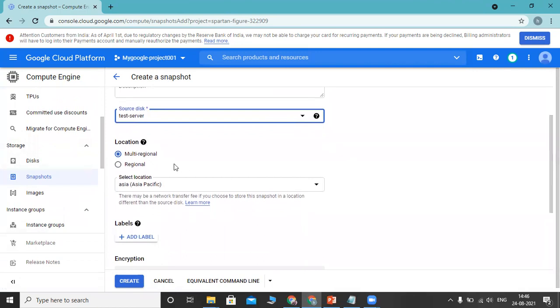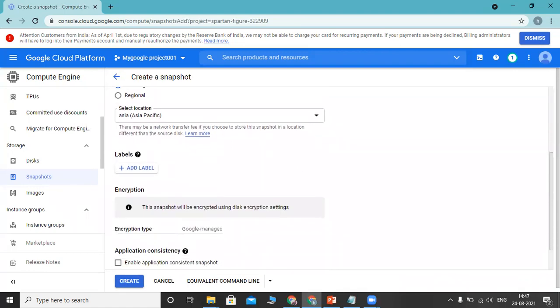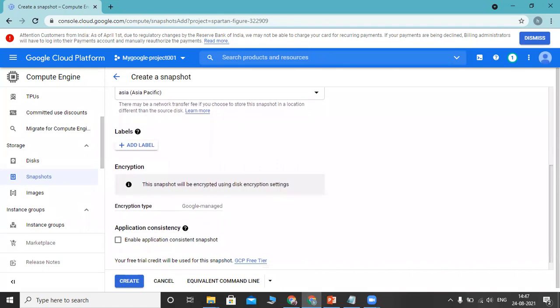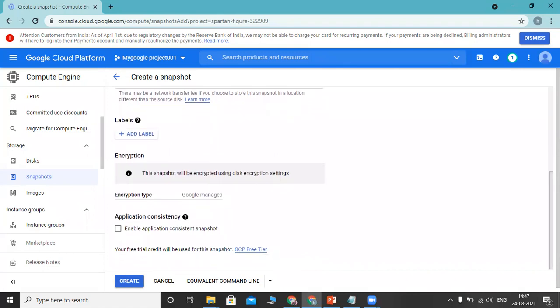You can select whether your snapshot will be available multi-regional or regional. If you go with regional, you can select only one region. If you go with multi-regional, it will be created in many regions. That is redundant. I am going with multi-regional and using default encryption. That's it.